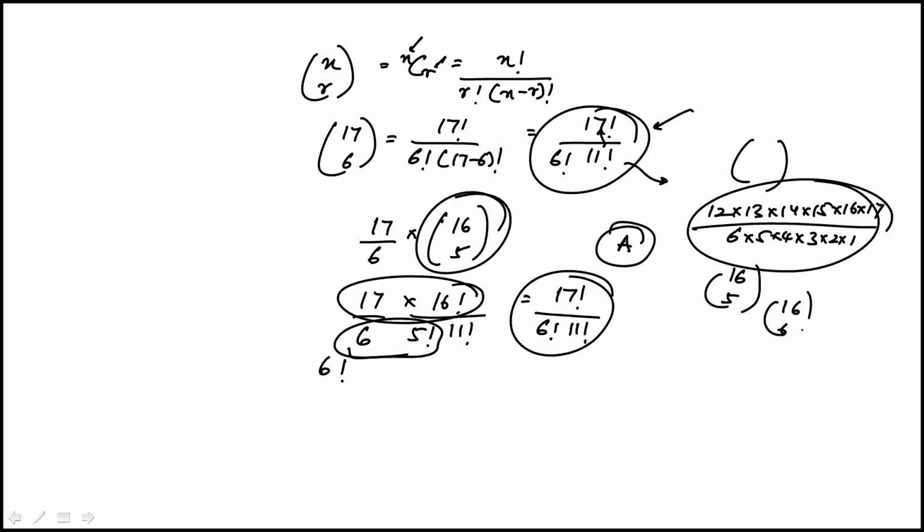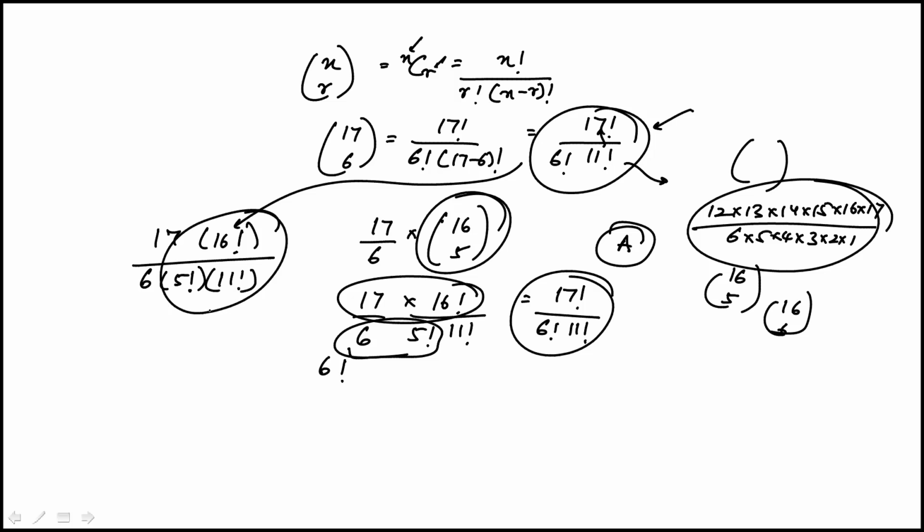The other thing you could potentially see is that because we have 16 and 5 and 16 and 6, maybe you start by creating that 16 factorial here. And then that's 11 factorial. Then you take out a 6 and a 5 factorial, and that becomes 16, 5. So I guess it's really up to you.